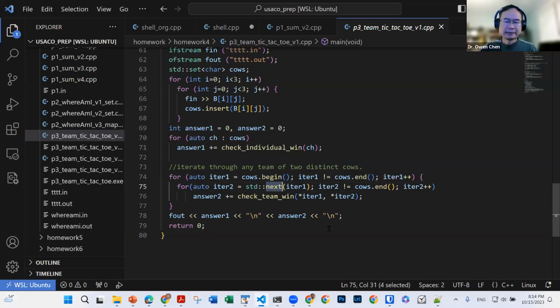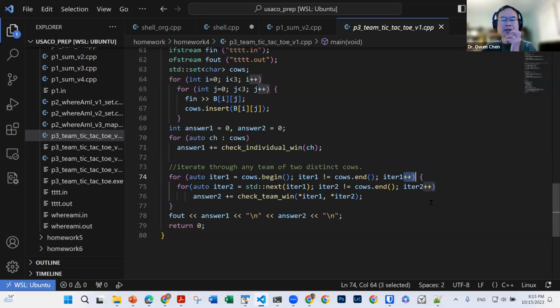So this next function is the function that will go to the next element. Remember, this is a data structure. We cannot just say +1, right? If iterator 1 plus 1, you will get a syntax error. But this plus plus is okay.